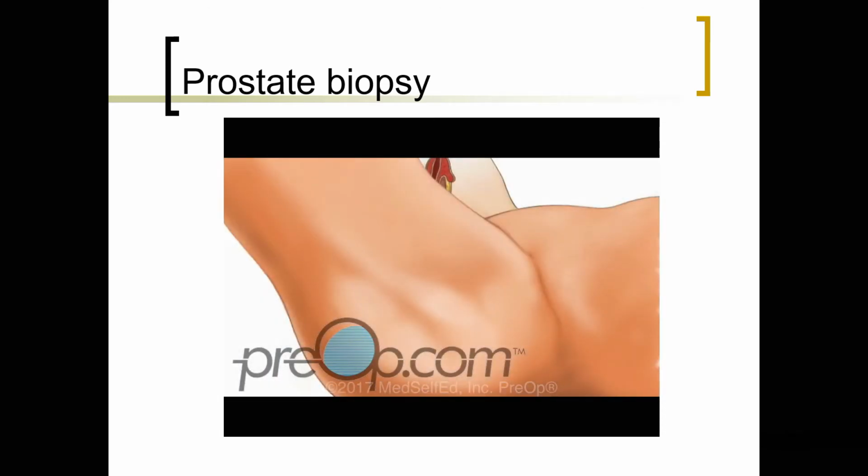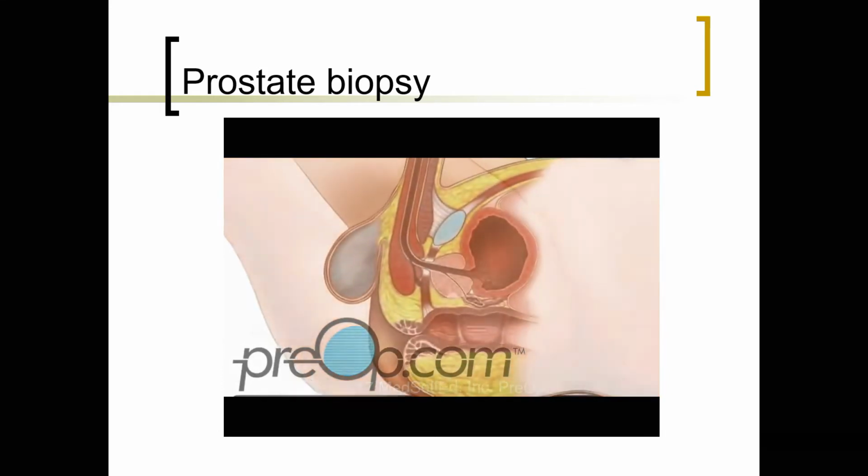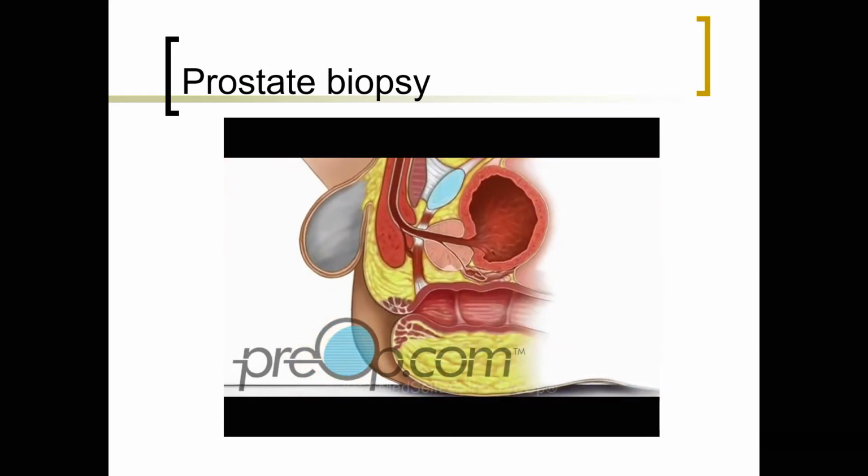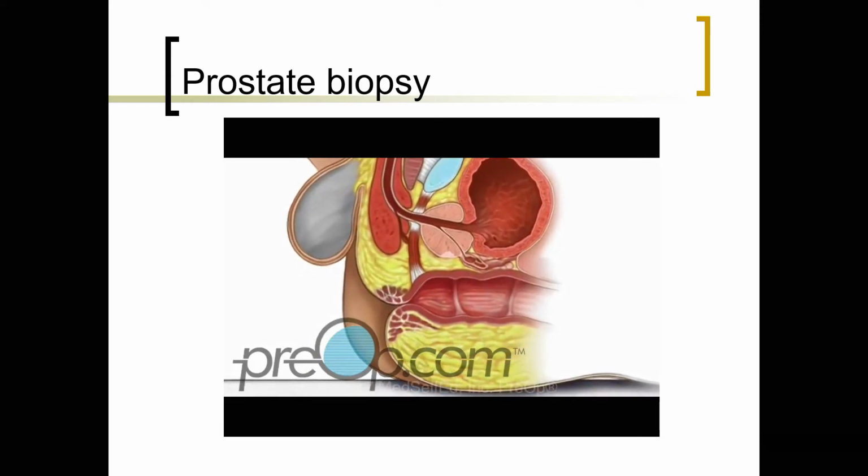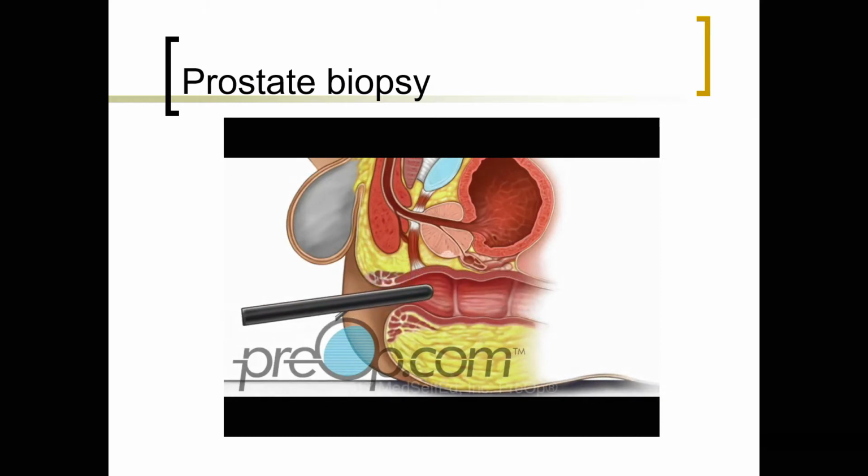Now let's talk a little more about what happens during a transrectal ultrasound and prostate biopsy. To start, you are positioned comfortably. Most patients are awake for this procedure. An ultrasound probe is coated with lubricant gel and gently placed into your rectum. The gel helps the probe to be more comfortable for you and is needed to get clear ultrasound pictures. The size and shape of the prostate is checked and measured by gently moving the probe near the prostate.